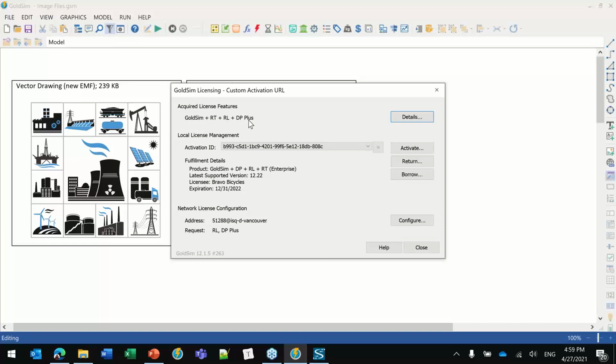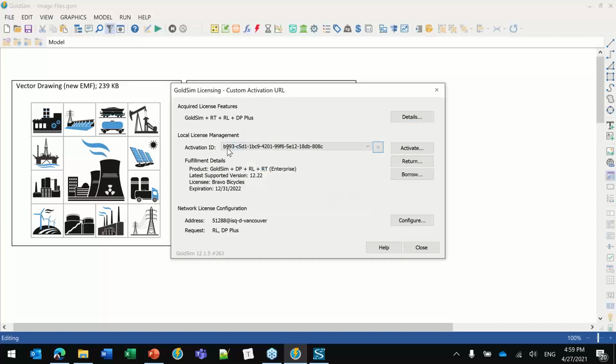So I know I'm grabbing a standalone license, and that's the way that GoldSim works. It first looks for any available standalone licenses, and if it finds it, it'll plug that information in here, and it will show the license up here. However, if that local license is not found for the particular version that you're running, then it will revert to looking for a network license if you have one. So that's the order in which it goes.